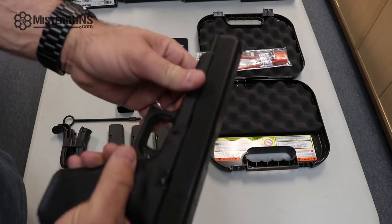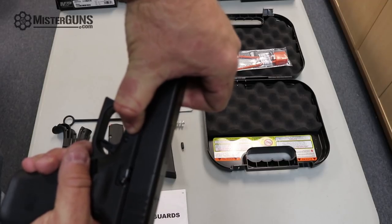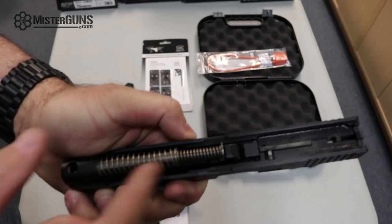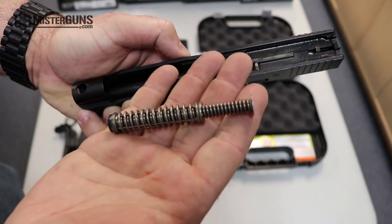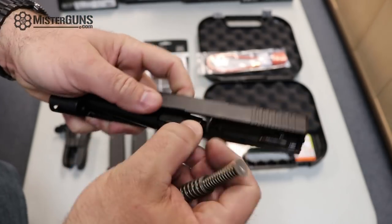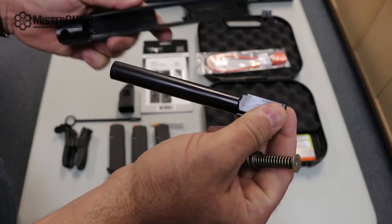When you go to pull the gun apart, it is the standard way that a Glock comes apart with these two tabs. A little bit of back pressure, press down on the tabs, slide it forward. We have the double captive spring system in there that we have on all the Gen 4 stuff. That came around in Gen 4; Gen 3 just had a single guide rod. We have a 5-inch barrel in here, and that thing pops out that way. So there's the barrel that we're working with.